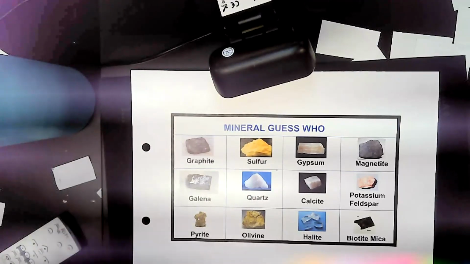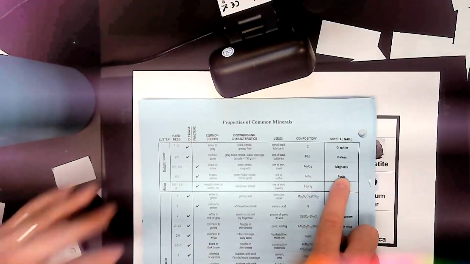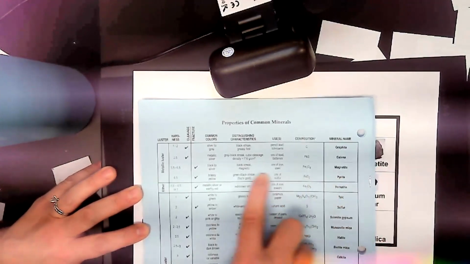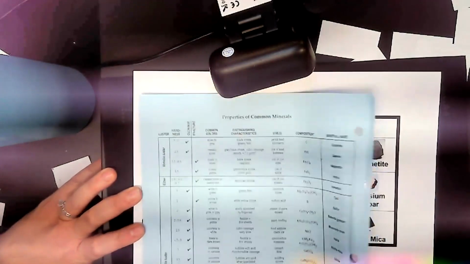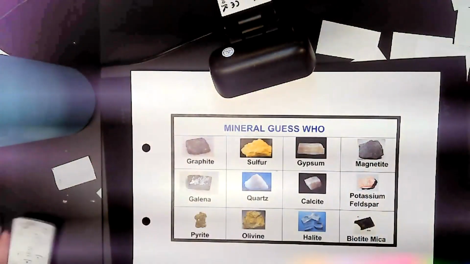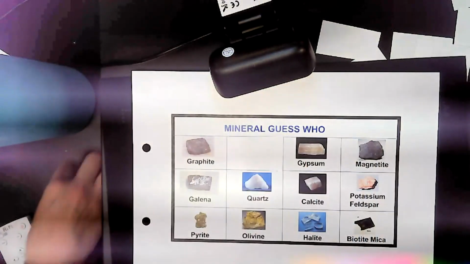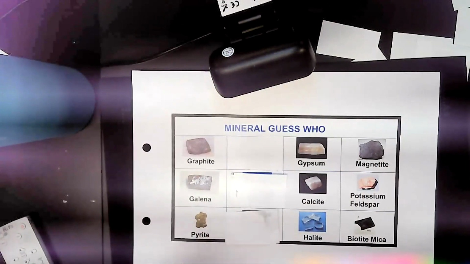Okay, good question. So in case we need to remember, here's the word pyrite. So Brad, you got it? Here's pyrite. And you read over to see if it's in the luster that has metallic or not. So it is. So we want to keep it because I said, yes, it is. Is sulfur metallic? Nope. So we get rid of it. Is quartz metallic? No. So we get rid of it. Is olivine metallic? No. So we get rid of it.